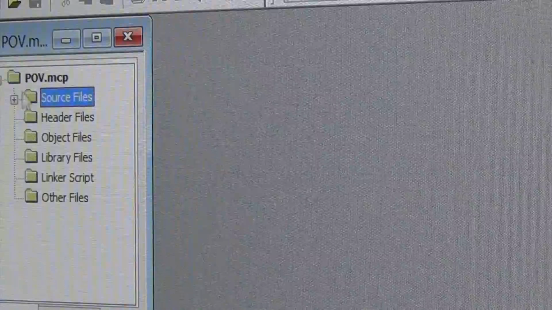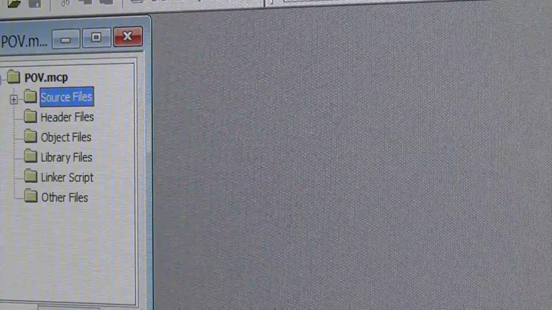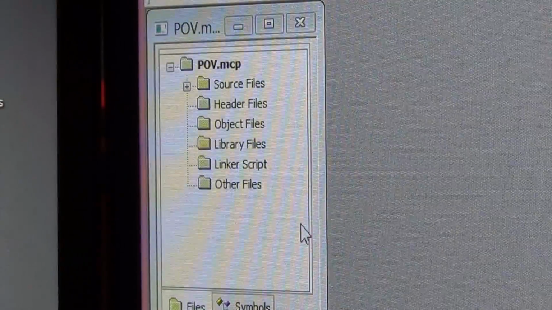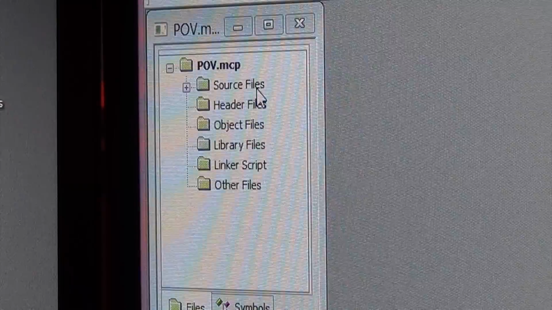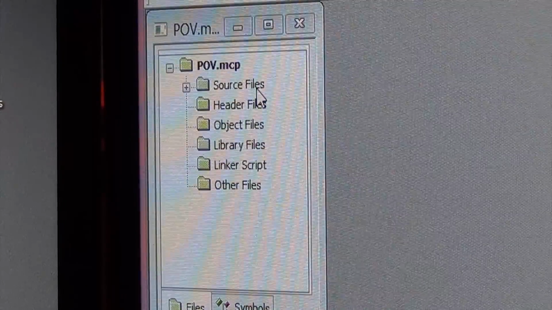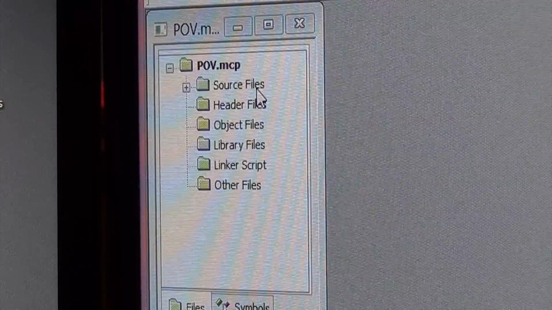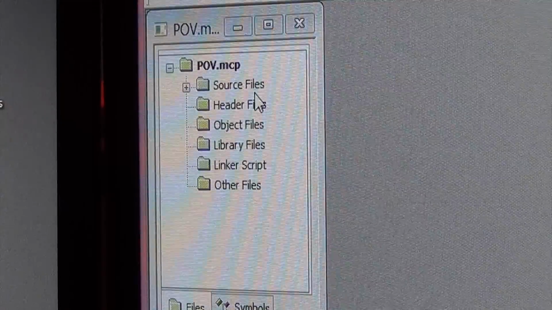But now I don't even edit it in Programmer's Notepad. I just edit it in MPLab. So if you wanted to start off your source files, just right click, add file, and then bring in any text document and delete everything in it, or just bring in a blank text document.